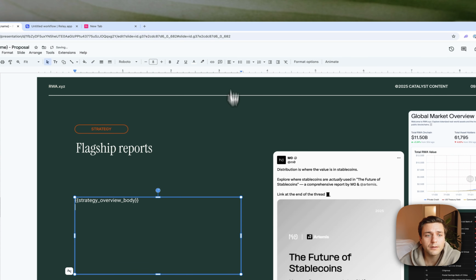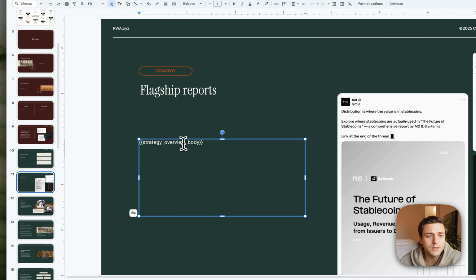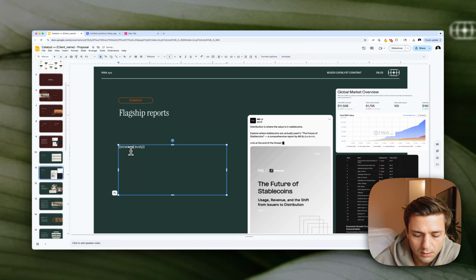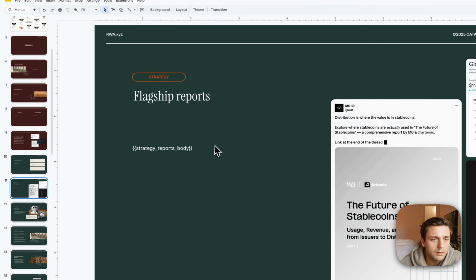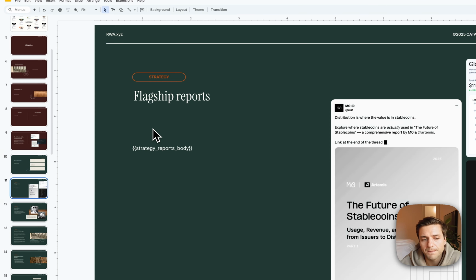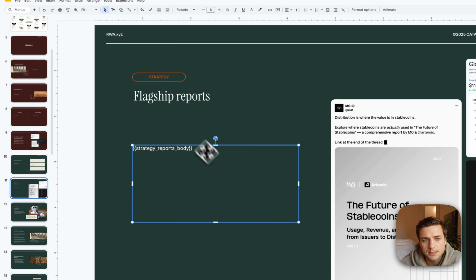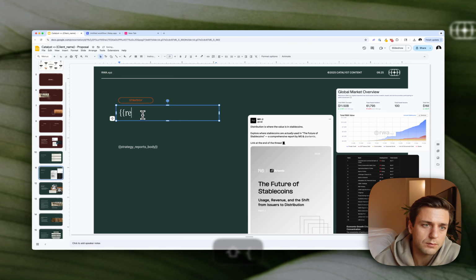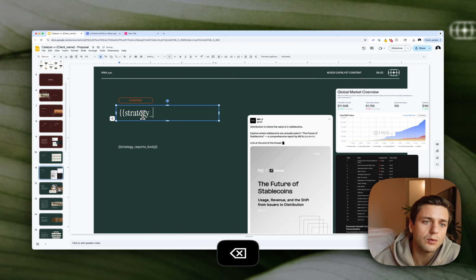So here, this is going to be report, strategy reports body. And I think this is just going to be strategy reports.